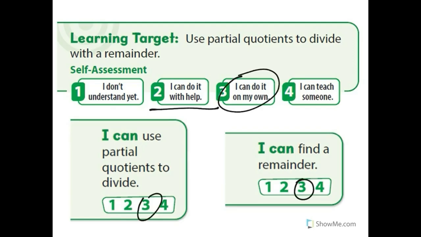And of course, if you're at a number 2, it's okay. I love you. We can work on this together. I will gladly give you help. And if you're at a number 4, you can help those peeps who are at a number 2. Well, all right. Have a good one.